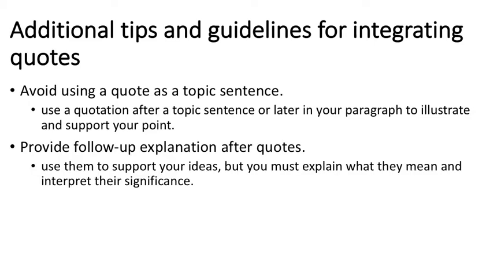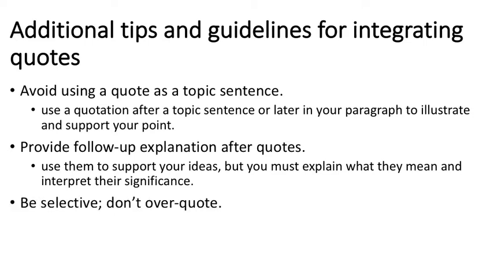Provide follow-up explanations after every quote. So use them to support your ideas, but you must explain what they mean and interpret their significance. So don't just drop a quote into a paper as a concluding sentence in a body paragraph, or add in a quote and then add a quote right after it. A quote has to be sandwiched. So there should be a signal phrase before a quote, regardless of the kind of quote that you're using, or you should embed that quote into a larger sentence. And then after it, you explain what the quote means. So two quotes are not going to be right next to each other ever.